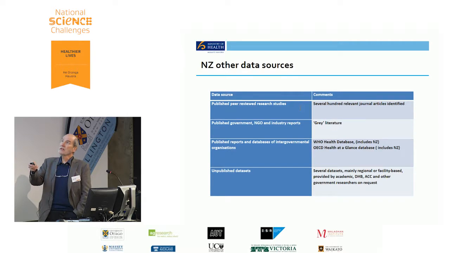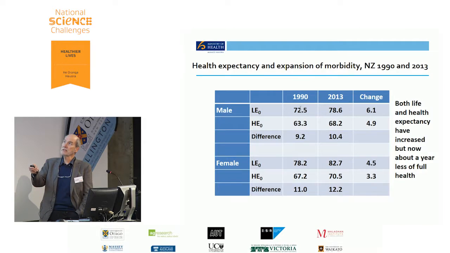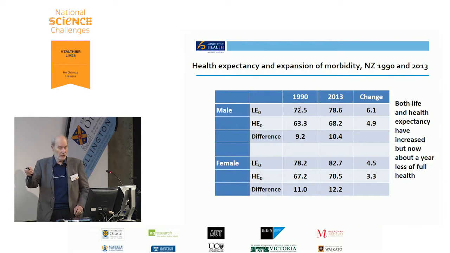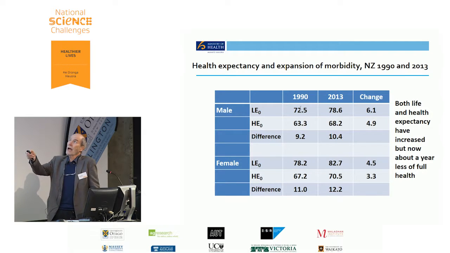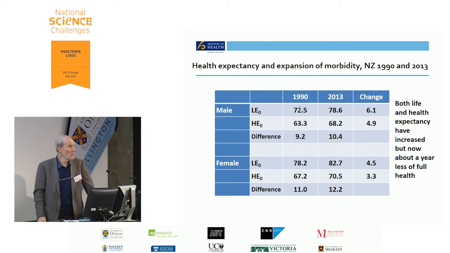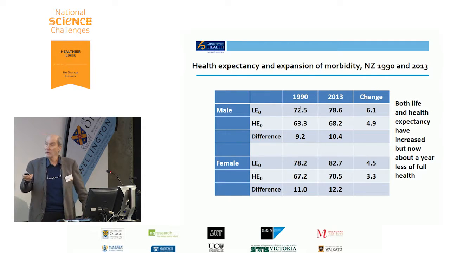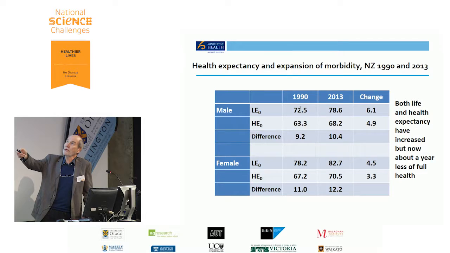Important. So this is life expectancy, this is health expectancy at birth, basically. In 1990, this was around 72.5, and it's now, most recent data, at 78.6. So there's about a 6-year increase in life expectancy over that period, something that Robert actually talked about also when he was talking about the world.